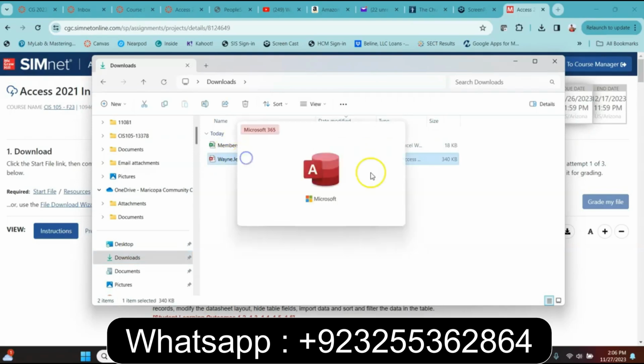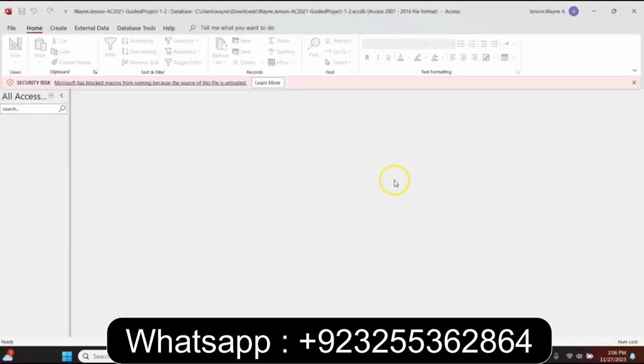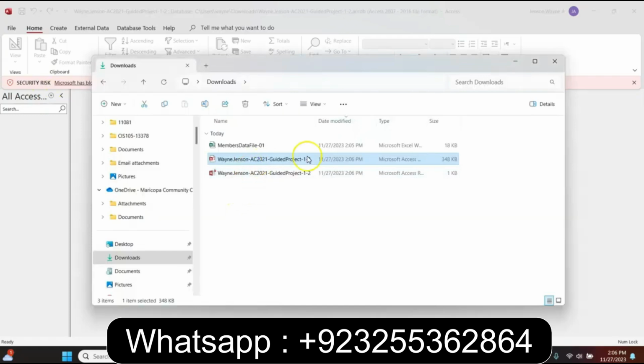So we're going to double click on the starter file, and you'll notice that it comes up with this security risk. If that happens, you may have to go to the file properties.